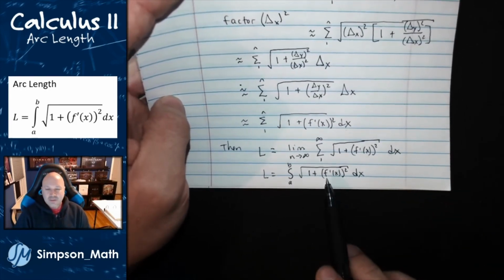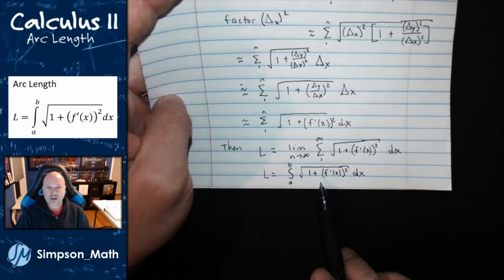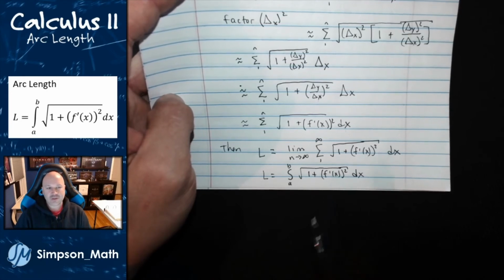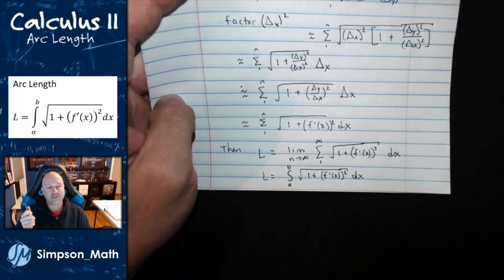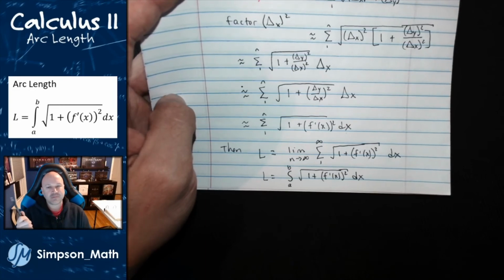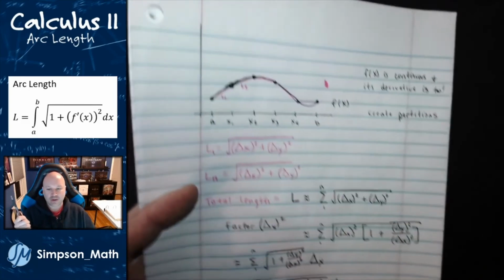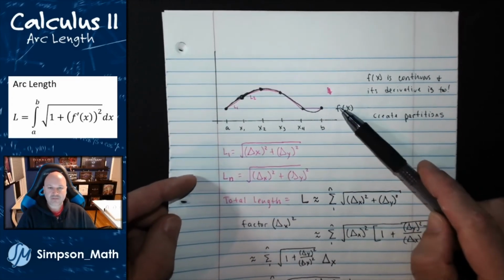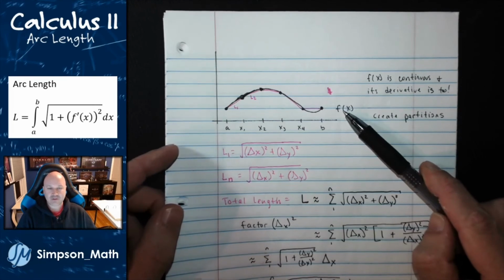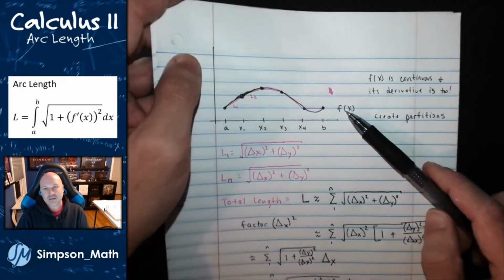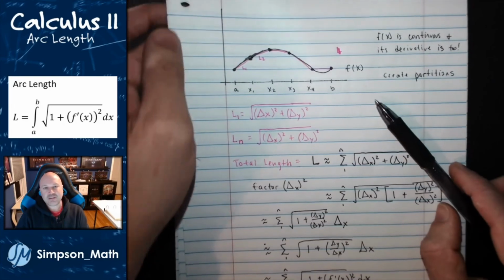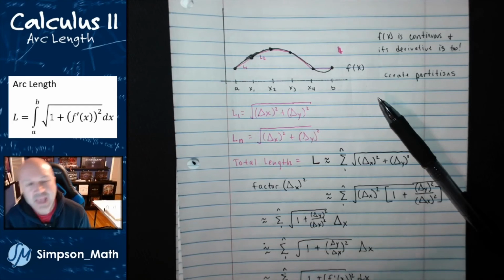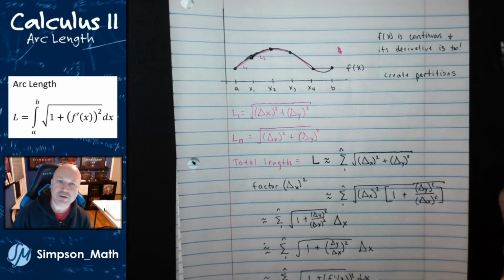All right. I'm right with you with what in the world did he just talk about? I was just trying to show you where this arc length formula that I have written above me comes from. So let me walk through that one more time real quick. I got a function, this black curve, f of x. I want to know the length of that curve. Well, one way, a really good way, would just be to partition it. Draw the pink curve in there, and the more partitions, the better.